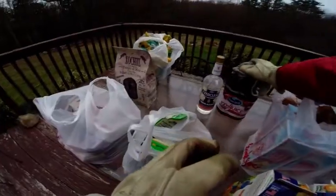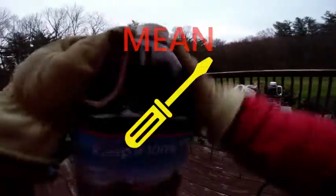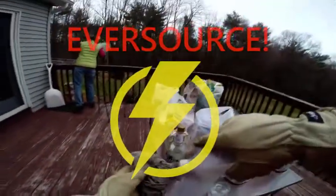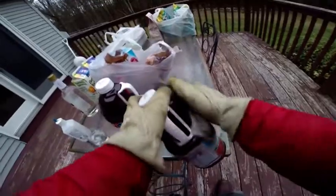Now we got to reach over here. And if we run out of decontamination, that's not witch hazel, that's Eversource. Oh, and by the way, that makes a mean screwdriver, but more on that in a little bit. So a little bit more of the Eversource on here, there you go, and wipe it all down, right? And nooks and crannies, all the important crevices. Start at the top and work to the bottom. Let it drip on down. Get all that. So deconning is hard work, and you really got to coordinate it properly.